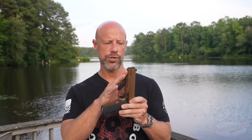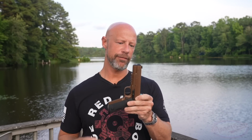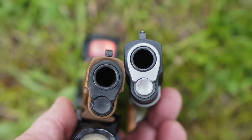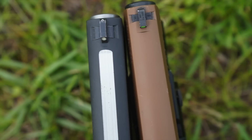This one is a more traditional style. And then continuing on up to the slide itself, they also have rounded this off a little bit at the top compared to what they have traditionally done. Traditionally, they have these sort of square blocky slides, which I think kind of look cool. The problem with that is they don't fit a lot of holsters. Now, this particular one that I have here fits all of my 1911 railed holsters out there, but this one will not fit a lot of my 1911 holsters.